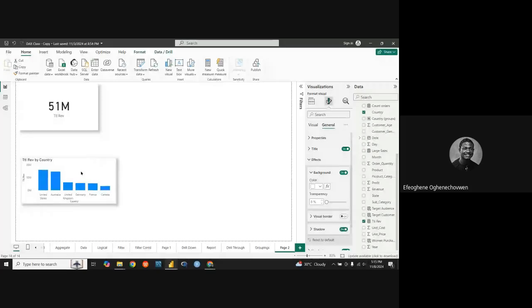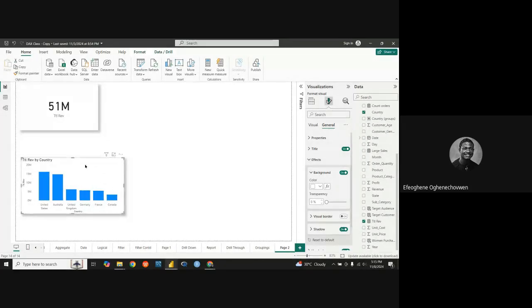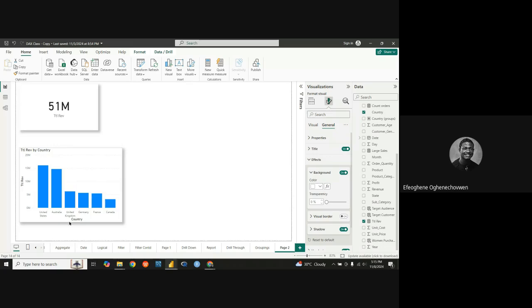So this is my total revenue by country. This is a simple visual. Everything's adding up so that we can have an overview of our data set. These are just pretty simple visuals. When we do the final overall work, hopefully this weekend, you get to appreciate it better. So this is total revenue by country.